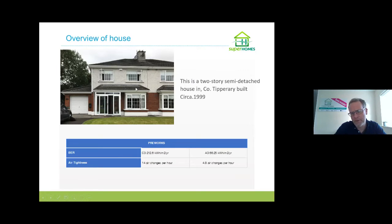You have bay windows here, which on the deep software for its age will show 50 mil of insulation in it. We rather suspected, and the contractor in particular was very, very diligent in how they approached it, that it wasn't the case. Further investigation showed that there was nothing in there at all. So again, it's one of these examples where you could upgrade and on paper achieve a certain figure, knowing, I suppose, through experience and through investigation, in actual fact, the house isn't going to perform according to that result.